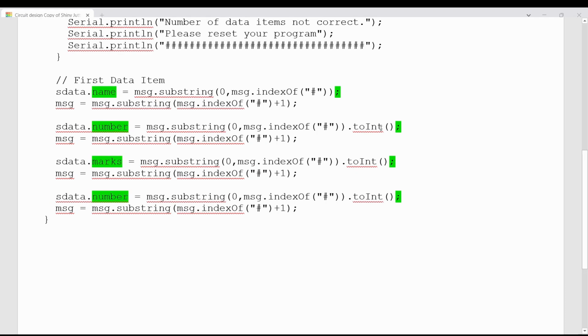And because this is an int, the toInt function is perfectly fine here. What about temperature? The temperature variable name is tempr, and it is not an int. It is basically a float. So I'll use toFloat.